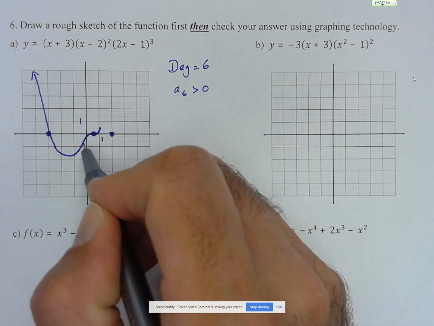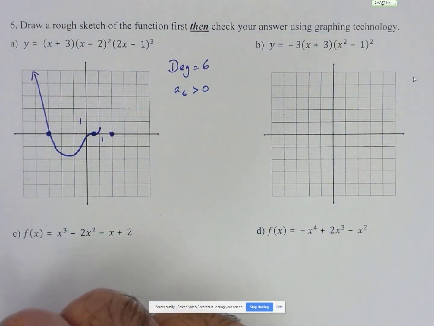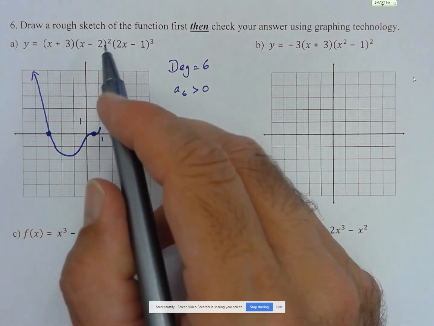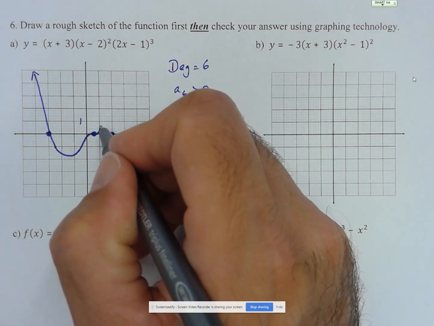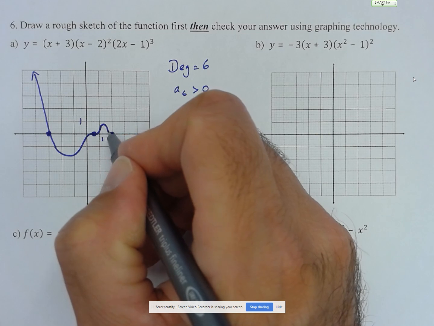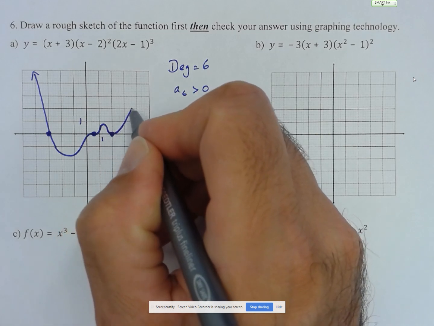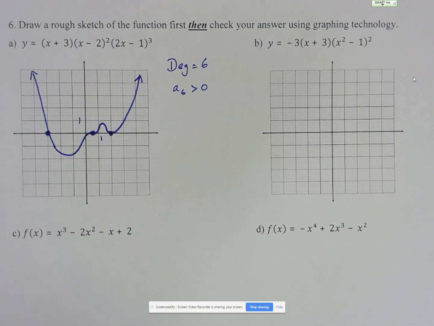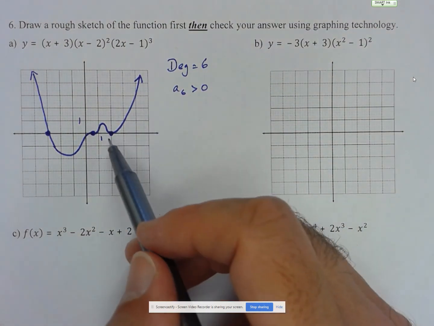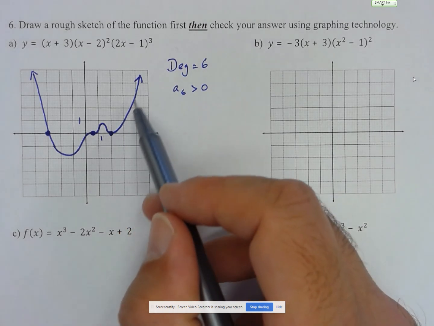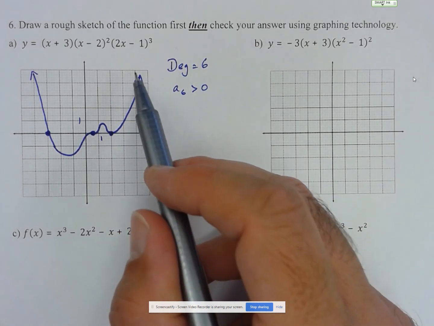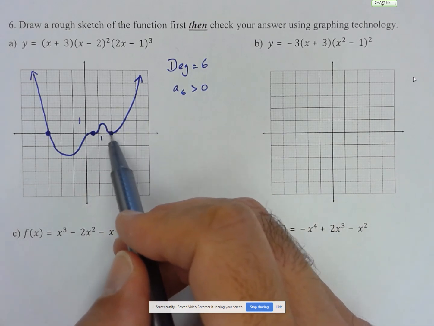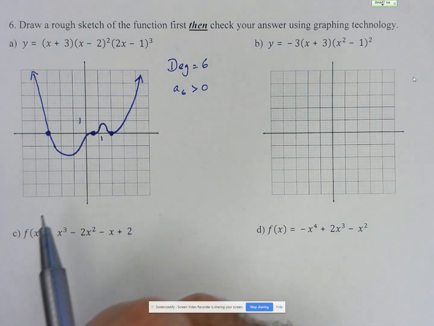So notice here, I make a point of making it look cubic, okay? And then I know it's going to have to come back down for the 0 at 2. And because it's order 2, it's going to come back down and going to have to just bounce off. And so there we go. There's the shape of my graph, okay? So you see how this was going to have to come back up because I knew the end behavior was going to be positive infinity, but I also knew that it was just going to touch the graph because of the order 2, 0.